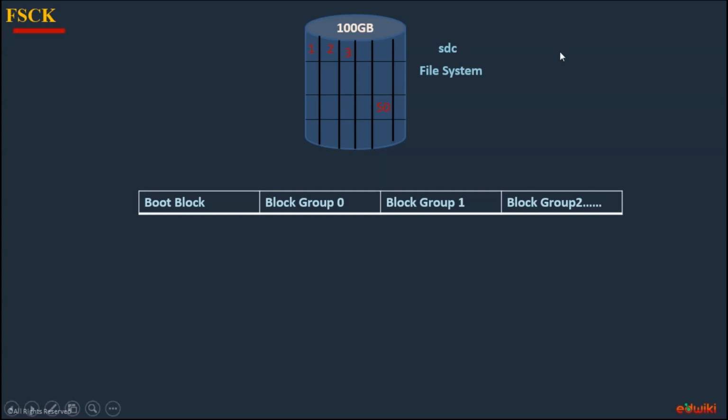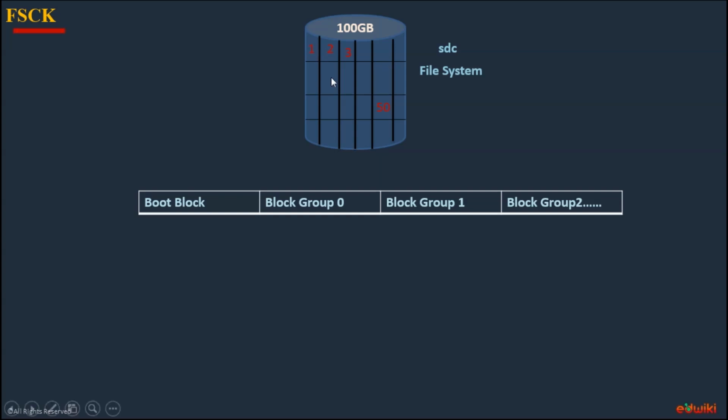Now when you are storing a F1 file, which block should the F1 file be stored in? Let's say the block size is 4 KB. If your file size is 8 KB, then your file has to be stored in two blocks, right? Because one block is 4 KB and your file is 8 KB, it has to use two blocks to store the data. But which are those? How does it know which block is free and which block is used?